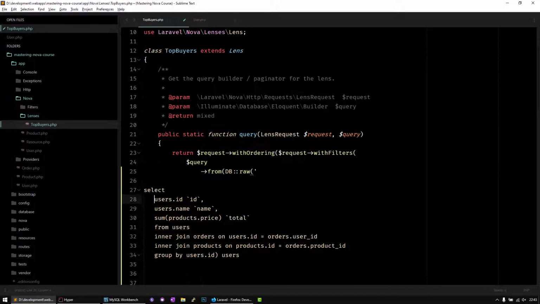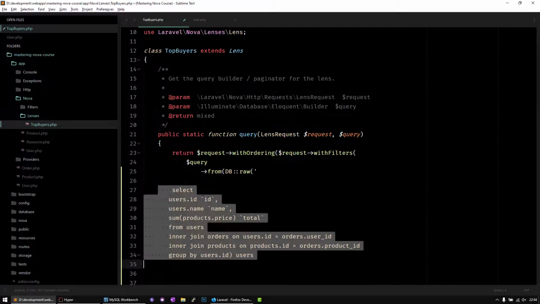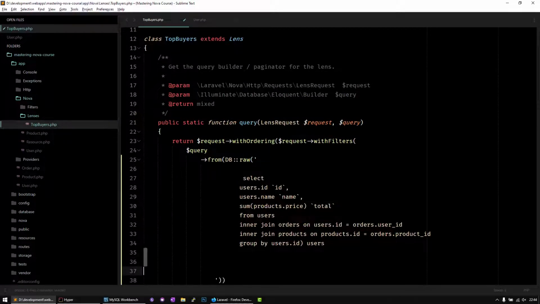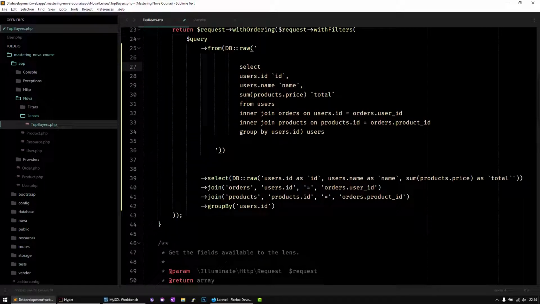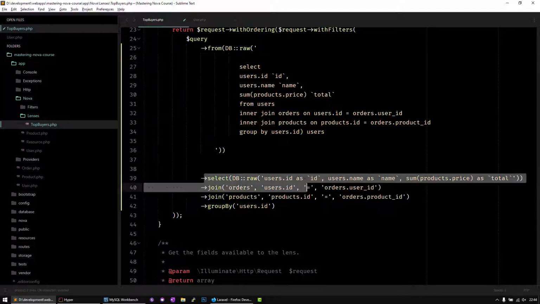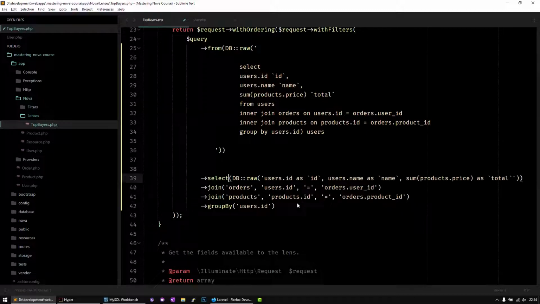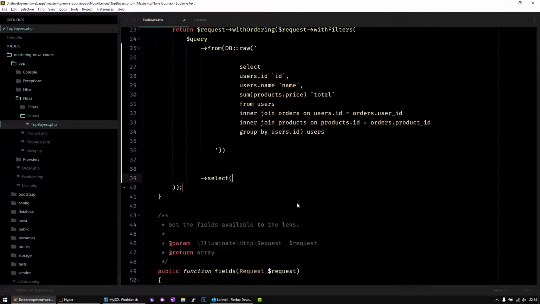Bingo. Okay, I'm just going to format it a bit better. So this is our query. This is our from subquery, right? That is exactly the same as before that we have here. And now you don't need to do these rows, inner joins and stuff like that, right? Because at the end, this is already done in the query.